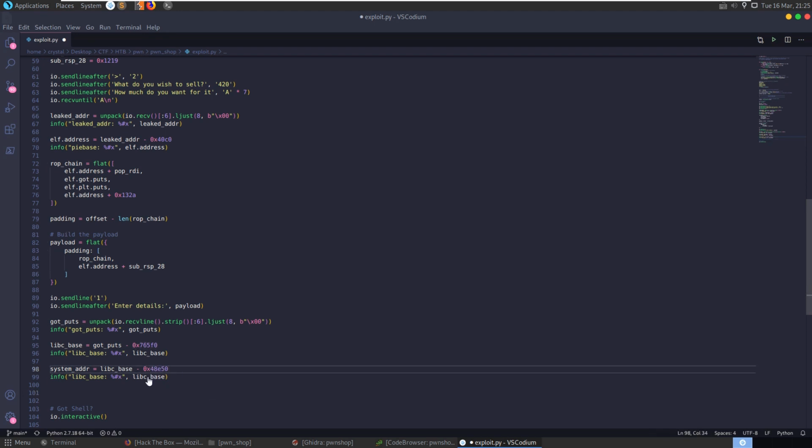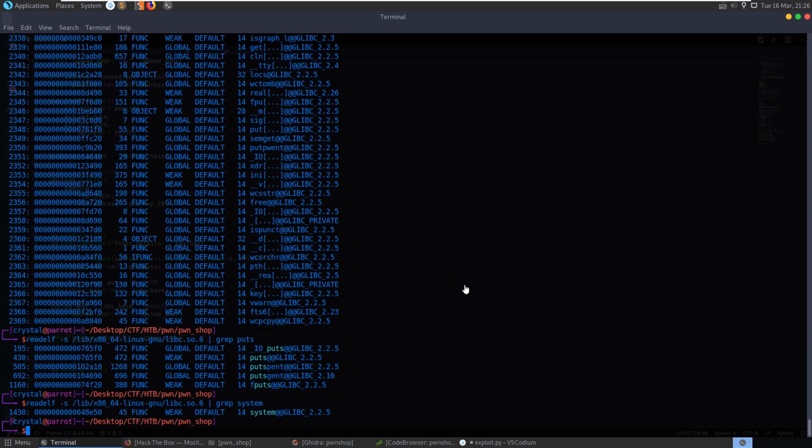And we can just repeat this for anything we need to find, right? So paste these in here. We need to do the same for our bin sh address, because before we call system we need to put the actual string bin sh into the RDI, it's not just going to call system with nothing in there. Again, we can do this a couple of different ways.